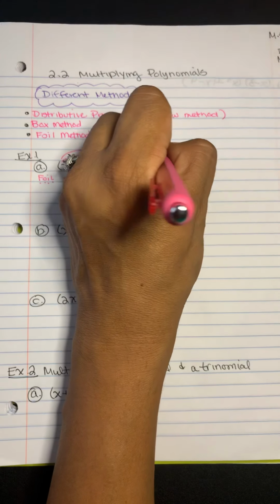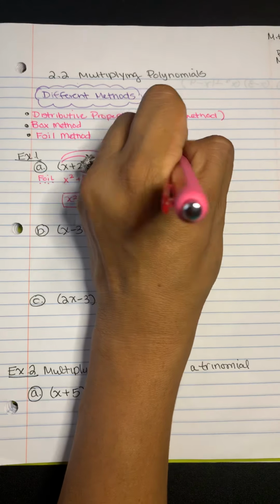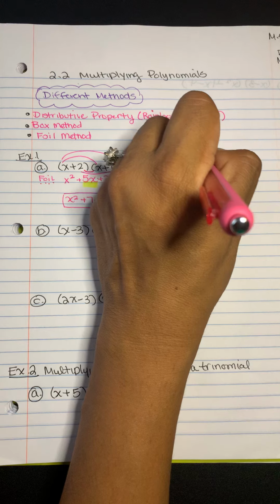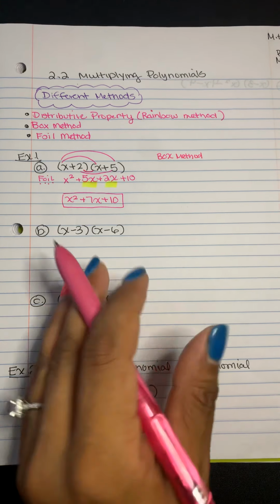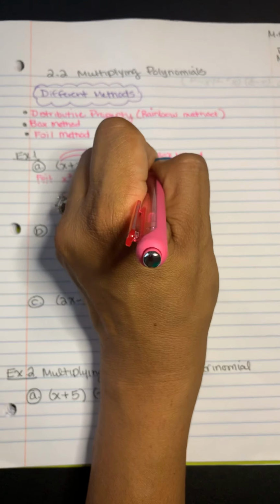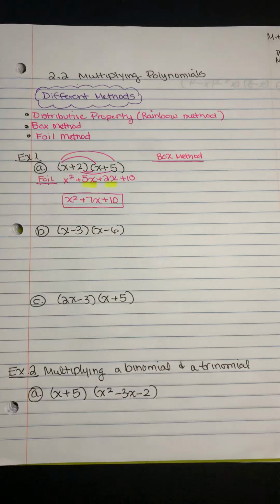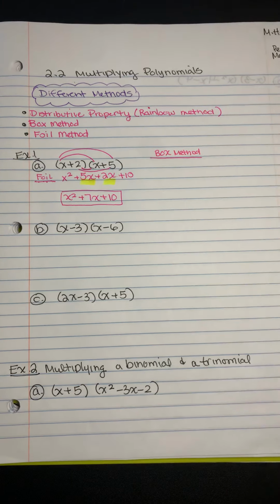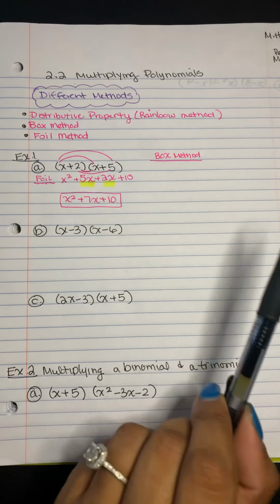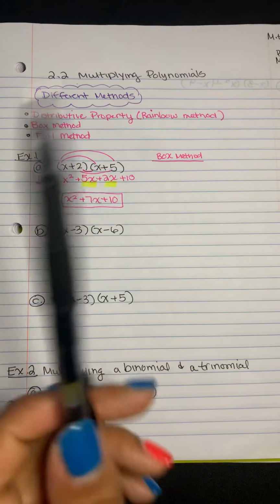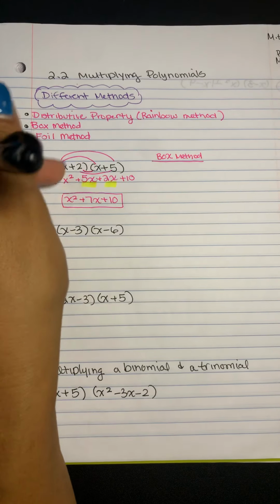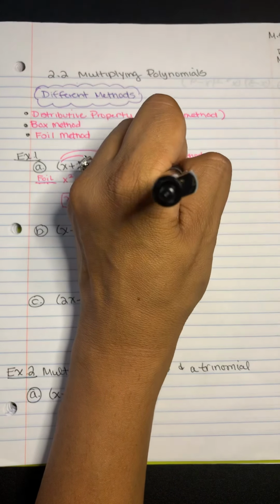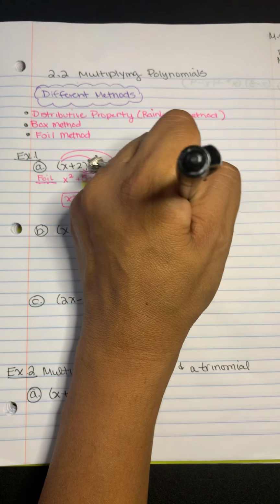Excuse me. Yes, I do want you to write this method down. I want you to show your work. We're not going to do that for every single problem. I'm not going to ask you to do that for every single problem, but I want you to do it for now. Now, the box method says this. You are going to create a box that will fit these terms on the outside. So we have a binomial times a binomial, which will create a 2 by 2 box.